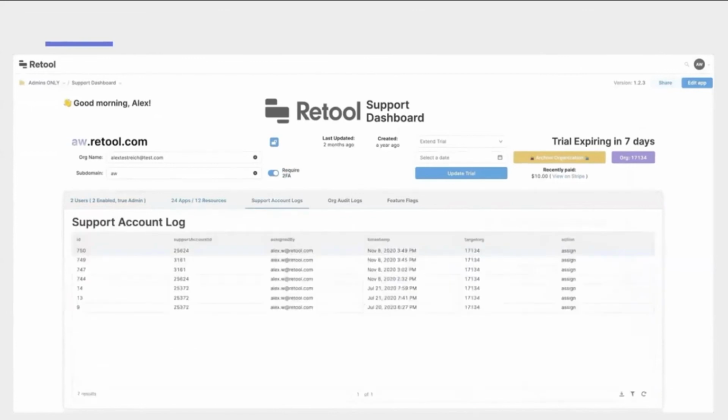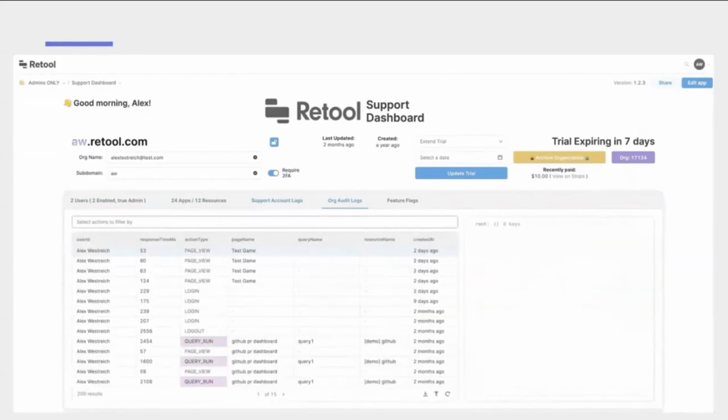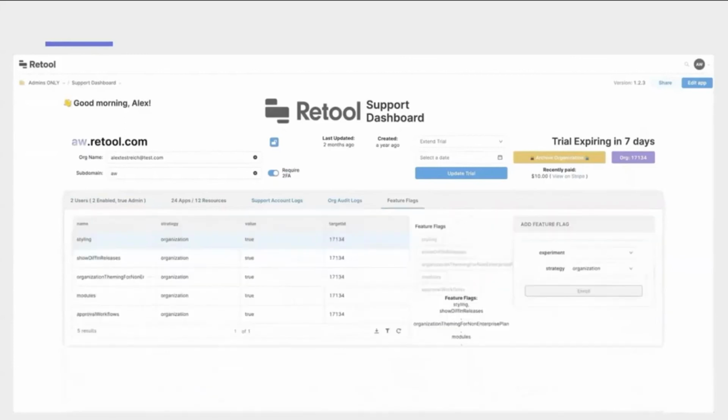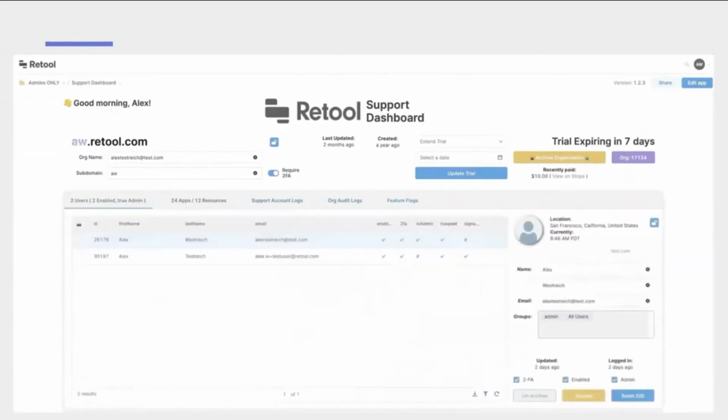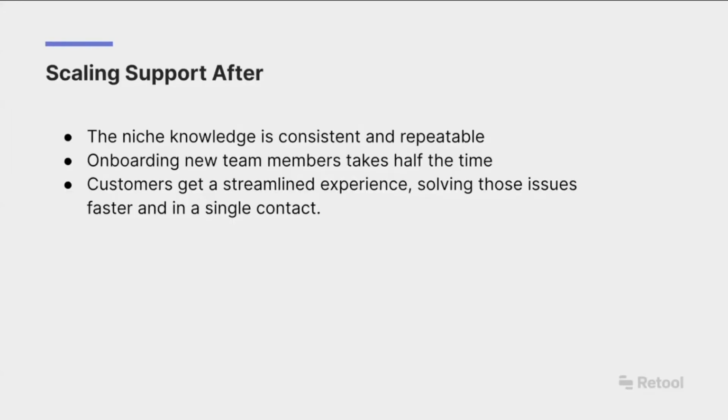And that's just one of the many workflows that we built into this newly built support dashboard. We manage user trials, we update user profiles, organization settings, resource settings, and we can view all of our logs inside of here. And as we launch new features and product lines, it's quite easy to integrate that new data into our existing workflows here. So this change has definitely helped us define our approach to scaling internal tools alongside support.